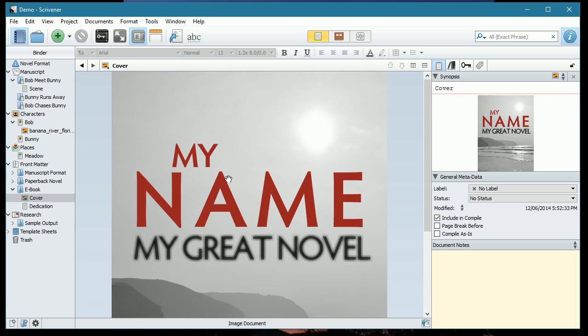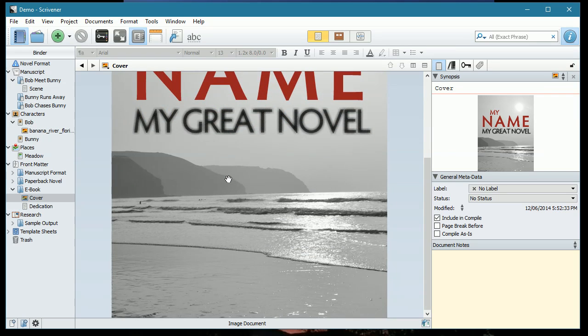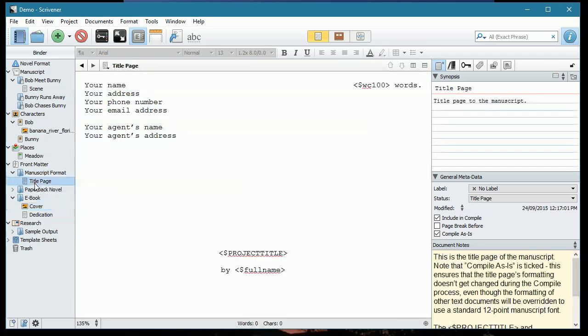And yeah, it's okay. I'm not going to change it, but if you're wanting to import your cover, you're going to put it under this here, your ebook cover. Alternatively, if you want to, you can come to your manuscript format and you can actually import the image and add the image onto here as well. And I'll just show you how you can do that if you wish.